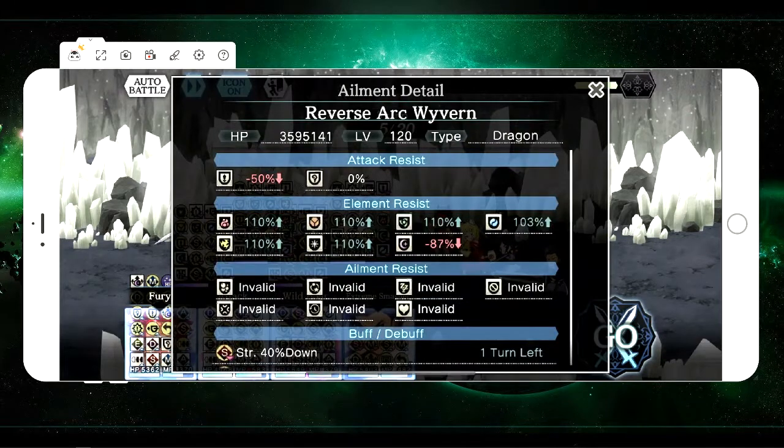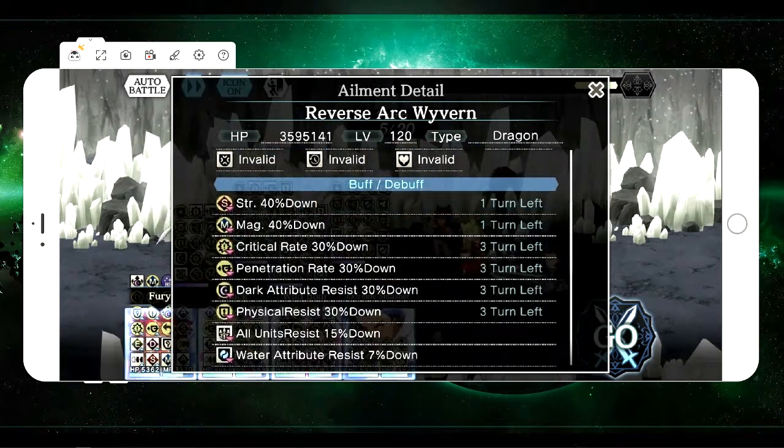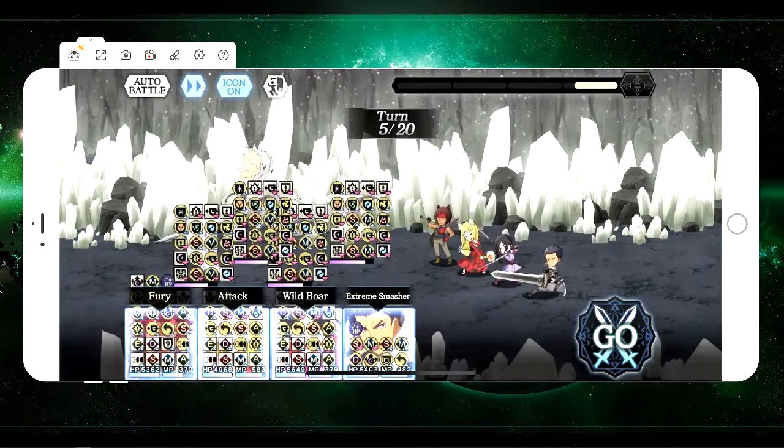So if we look here, they have 110% resist to everything except dark. Dark, they're now down 87%, so I'm doing 87% bonus damage with dark, and I'm also doing 50% bonus damage with physical. So right now I'm doing 137 bonus damage. Now if you look, their strength and magic are only down for one more turn. You could use Haru's attack 3 to extend this. I really don't care because my units are strong enough that they're not going to kill me.